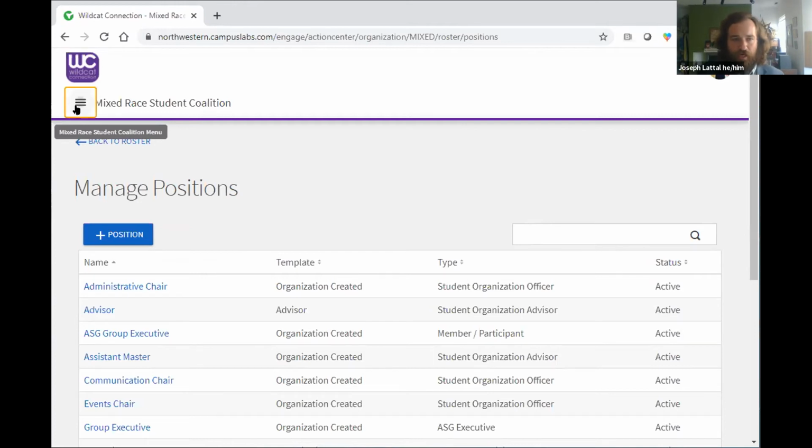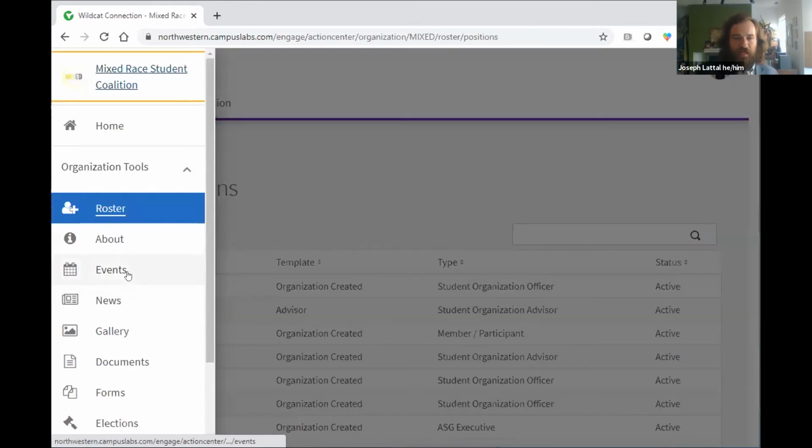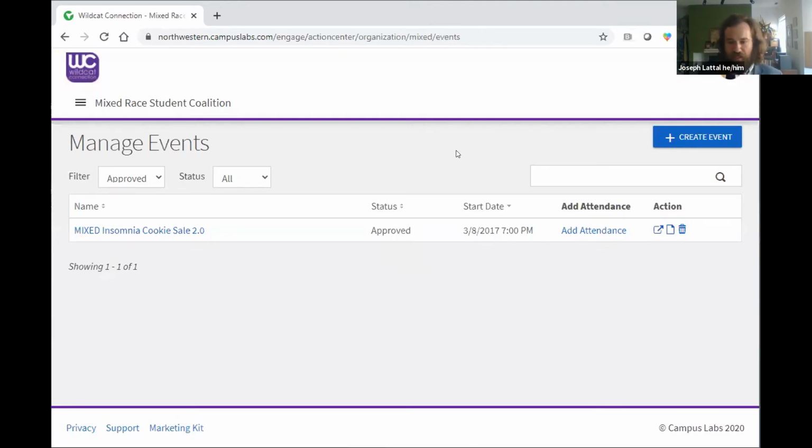The next area I'm going to share is events. And two quick notes before I go into a demo for this. The first is that we are seeing more student organizations use this platform as a place to post events. One benefit is you can designate the level of access to who can see virtual event logon credentials, which is recommended by Northwestern IT. Planet Purple has a very similar level of security where it might require a NetID and password login to see event details.